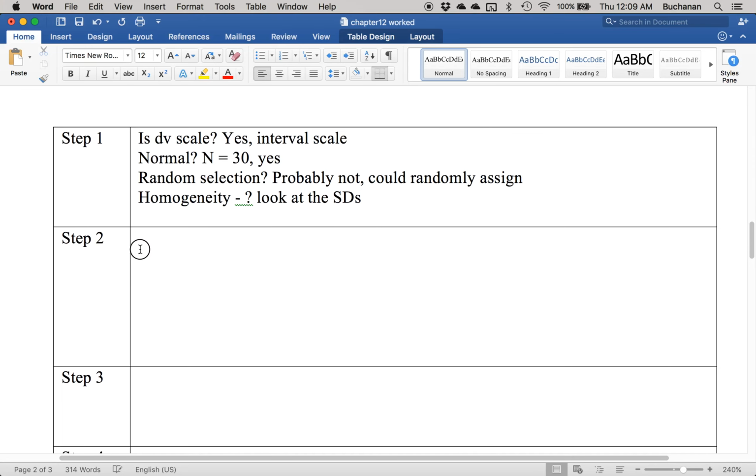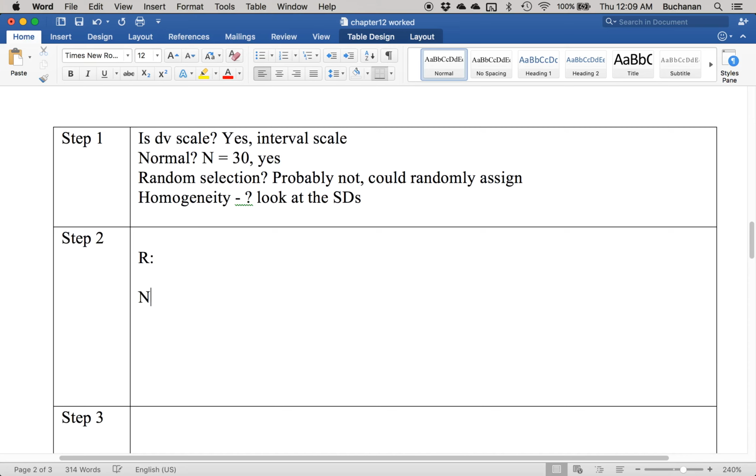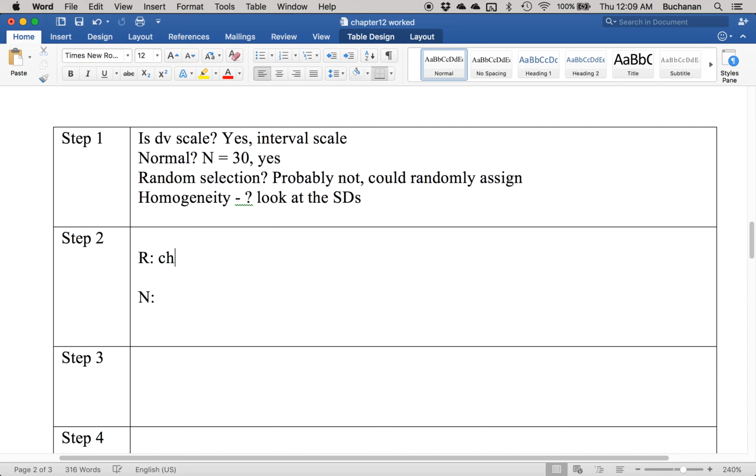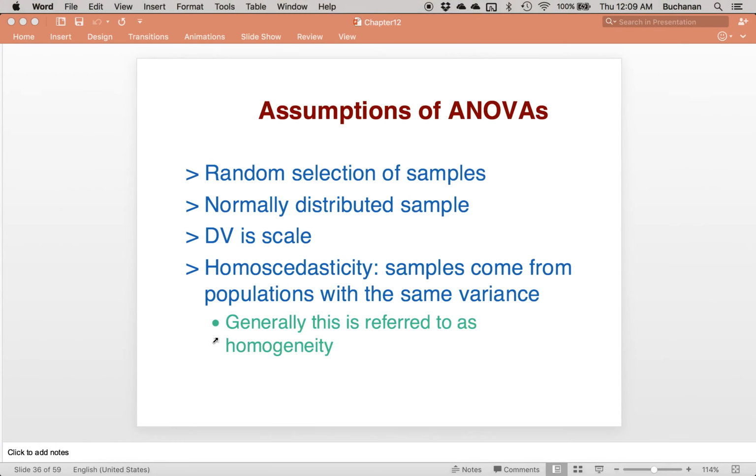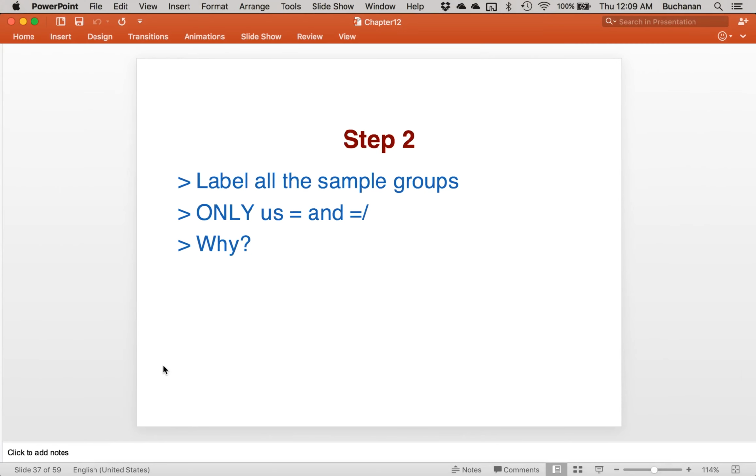For step 2, I'm going to take the research and the null hypotheses and write down every single group: cheese, candy, fruit. The way this works is that it's always one-tailed because everything in the formula is squared, but it's not one-tailed like I can't have a negative number.